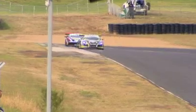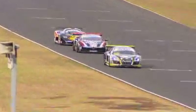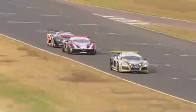Here's Eddy having a look up the inside at turn 12. Forces Hackett. There was no contact there, but great move, Mark Eddy in the Audi. A great bit of driving by both guys. You could see Mark really dive down the inside there. Peter saw him, gave him the bit of room, but speaking of giving him room, Tony Quinn's thinking, I'll have a piece of this action, tries to get the run down the inside and makes it stick.